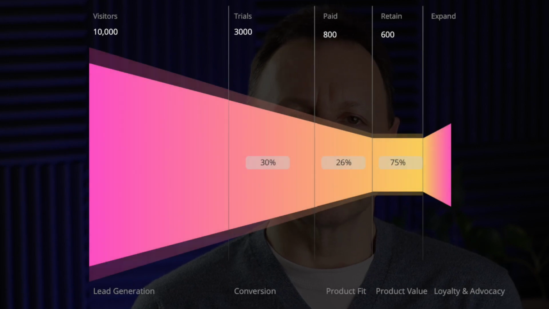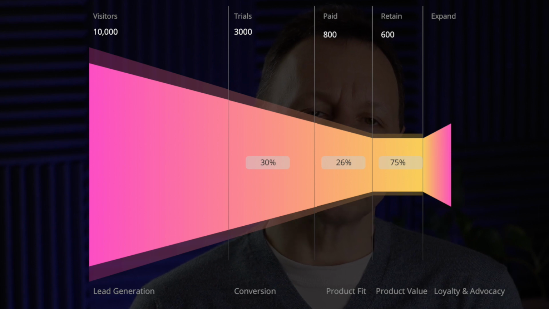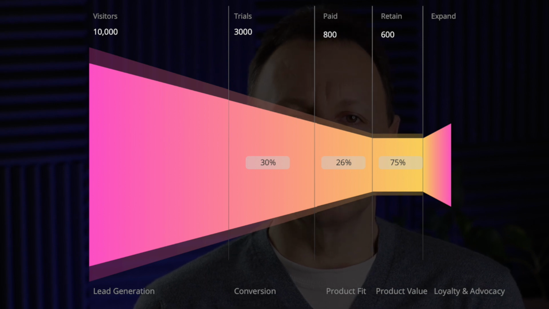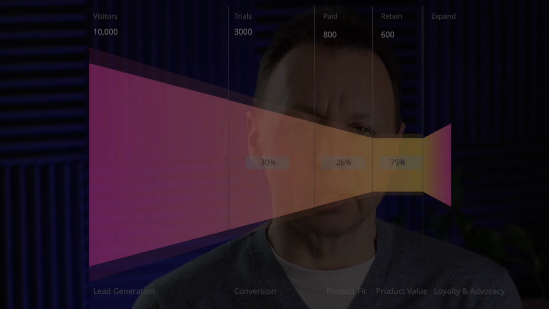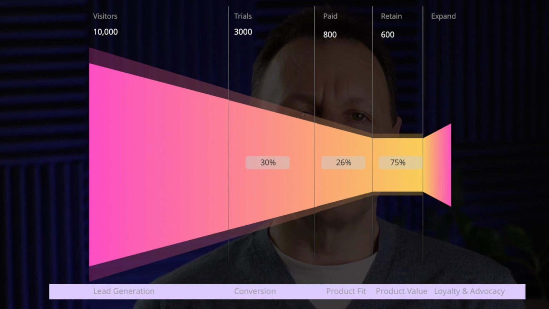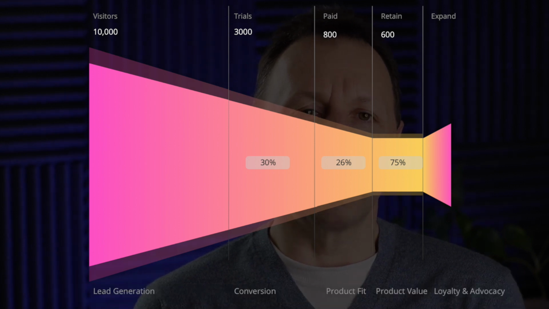So let's move on now to the SaaS marketing funnel, and this is how I like to depict it. For convenience, I flipped it on its side, and it's a classic top-down. The top labels refer to the stage, and these are classic. You get visitors to your website, you then have to convert a percentage of those to trial users, and a percentage of those trial users to paid users, etc. Classic funnel. Now, at the bottom of the funnel, I've labeled it with the kind of focus or activity that you need to take from a marketing point of view. And that's what we will cover here.